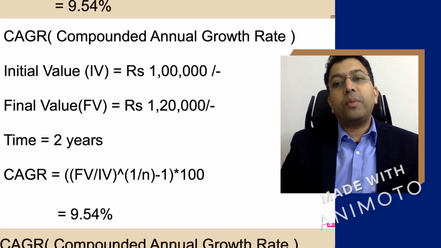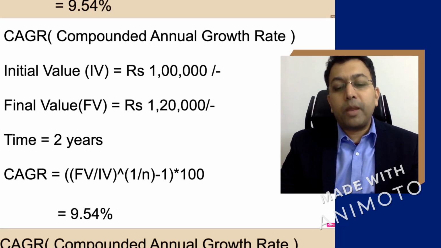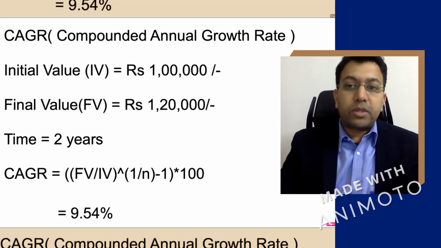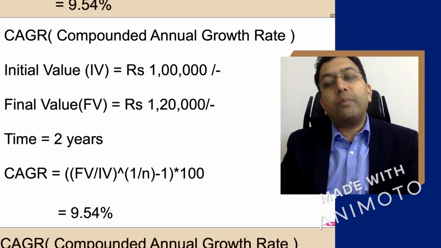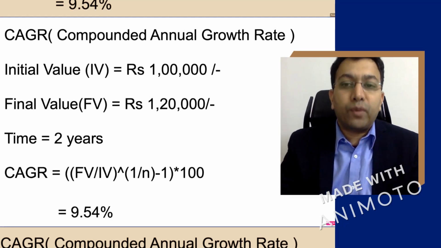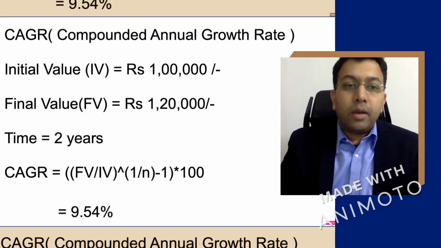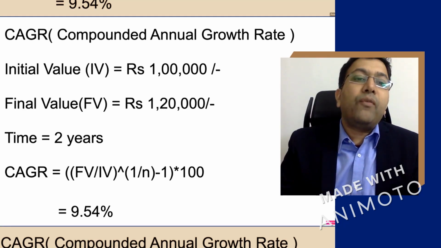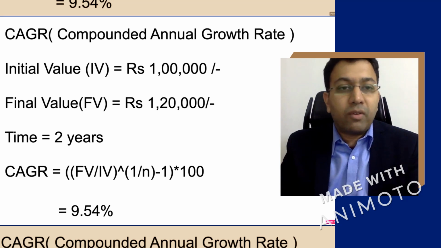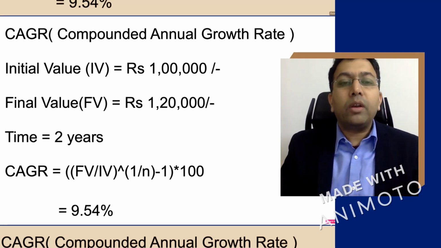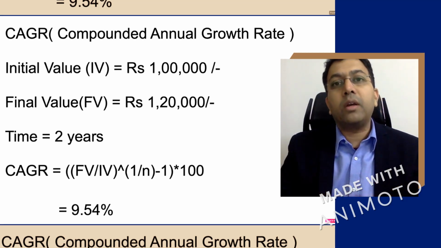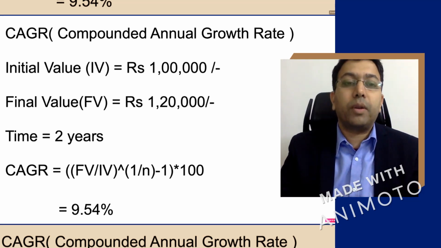So if our investment of 1 lakh rupees became 1,20,000 in a year's time, the return was 20%. But if this investment goes beyond 1 year's horizon, that is 2 years, the return percentage is 9.54%. So with time elapsing, the return percentage has decreased. If we increase this further to a 5 year horizon, then we'll get another return, that is 3.71%. So compounded annual growth rate gives us a better way of finding out how much return has been created on our investment.